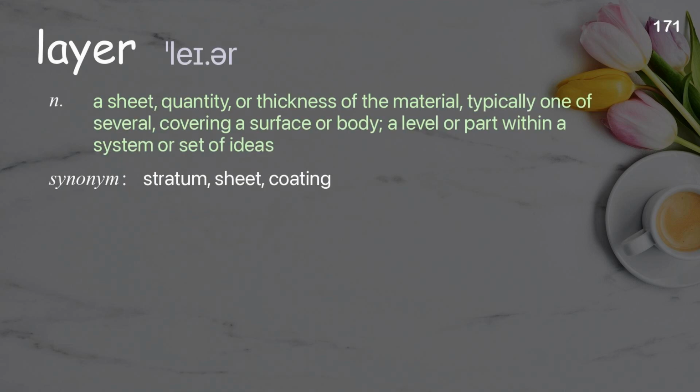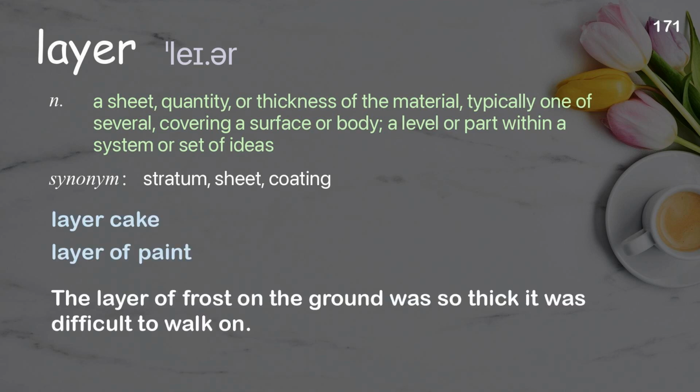Layer. A sheet, quantity, or thickness of material, typically one of several, covering a surface or body; a level or part within a system or set of ideas. Examples: Layer cake. Layer of paint. The layer of frost on the ground was so thick it was difficult to walk on.